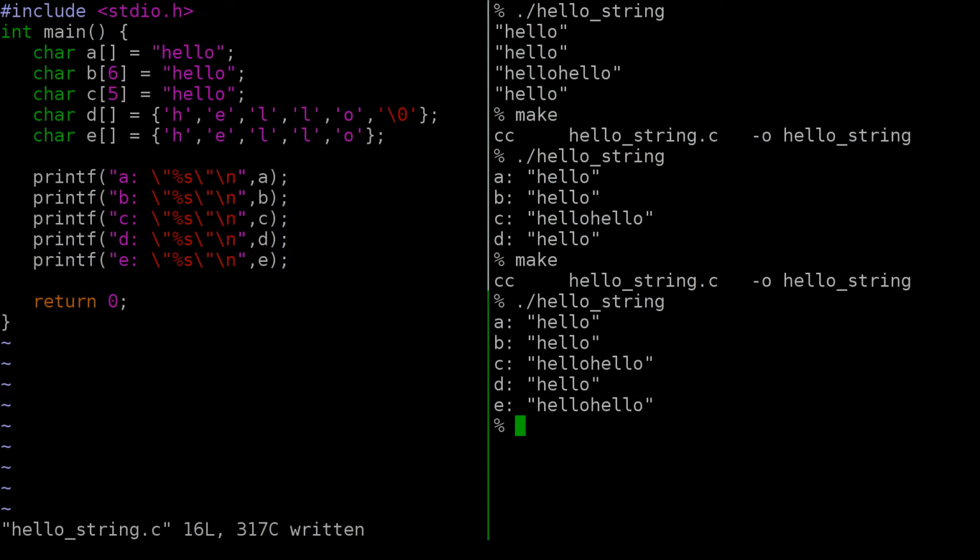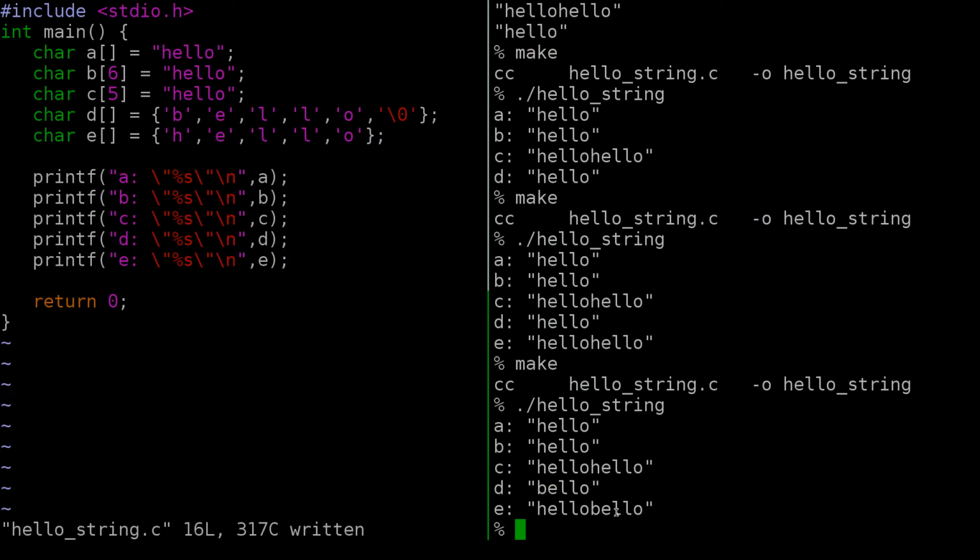Compile that. And again, for E, we've got hello, hello, because what we're doing here is, when printf is passed E, it's looking for this null terminating byte. It doesn't see it at the end here, so it goes to wherever in memory is next, and that happens to be D because of the way memory is declared and the way that local variables are put on the stack. And if I were to change this to a B, it would make it very clear. So hello bello, it's definitely D that we're printing out there. And then we stop at this null terminating byte.